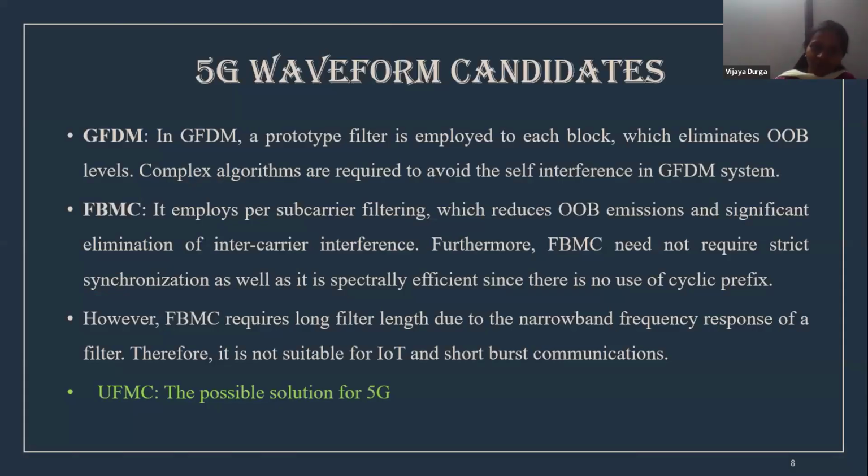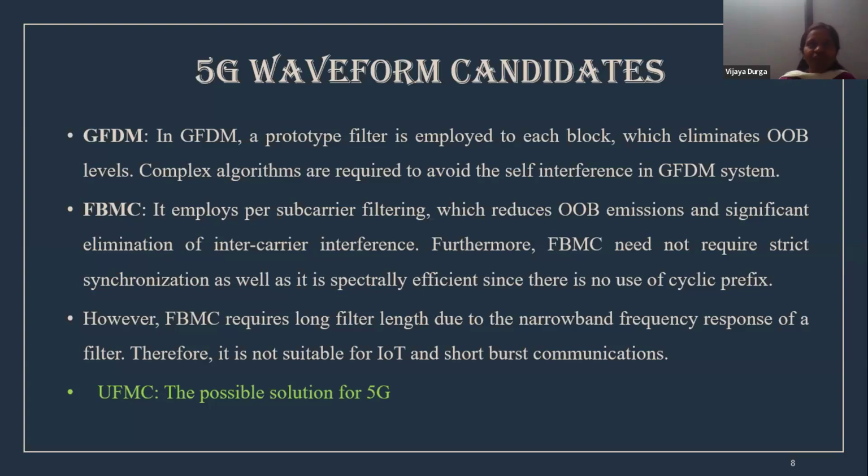And then I'll discuss 5G waveform candidates. Why are you going for 5G? If you take 4G, OFDM is used. In the physical layer, we are using OFDM, orthogonal frequency division multiplexing. It is very robust against fading, but it suffers some drawbacks. What are those? The first one is out of band radiation. That is the main drawback. And one more thing, synchronization. Synchronization is mandatory in 4G.